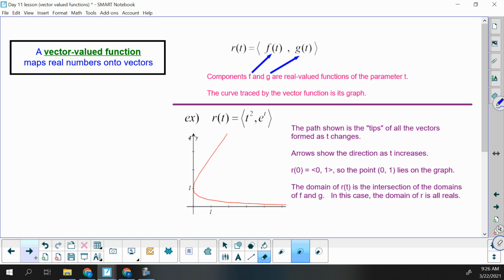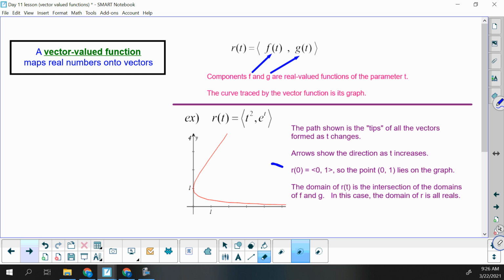So we're going to be on day 11 in your notes packets. We're going to look at vector valued functions today. A vector valued function has the x part and the y part in terms of a parameter t. So at each value of t, we are given a vector. The tip of that vector is then plotted as a point. You do that for all values of t, and basically this curve here is where all the different tips of the vectors would be located. We would then need to put arrows on it to show the direction it's going.